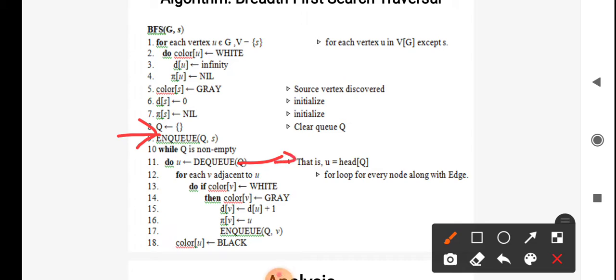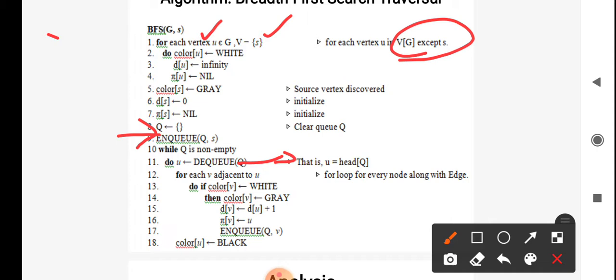There is an NQ operation to insert an element into the queue, and a DQ operation to delete an element from the queue. Then first we are considering, for each vertex U in V of G, except the source vertex.